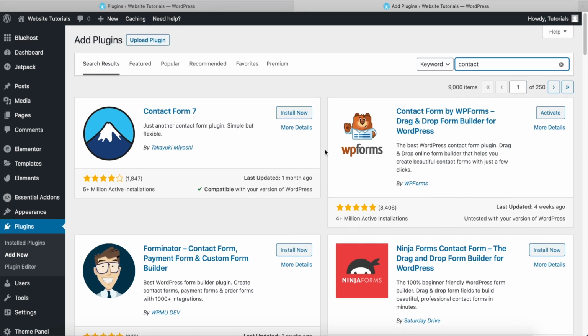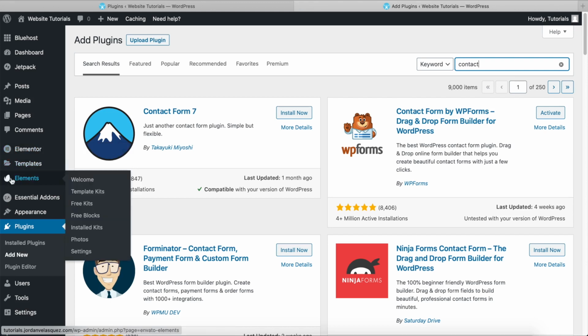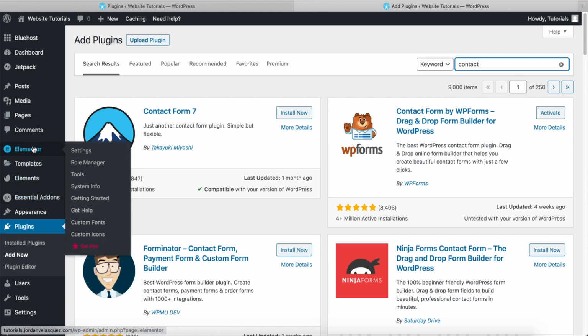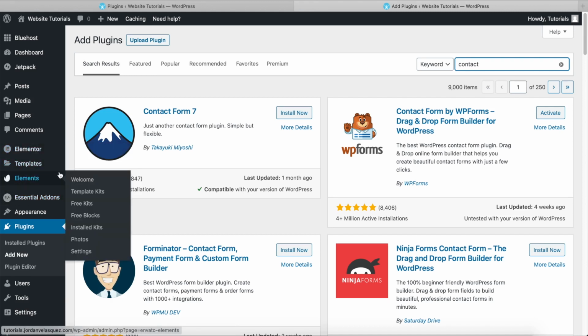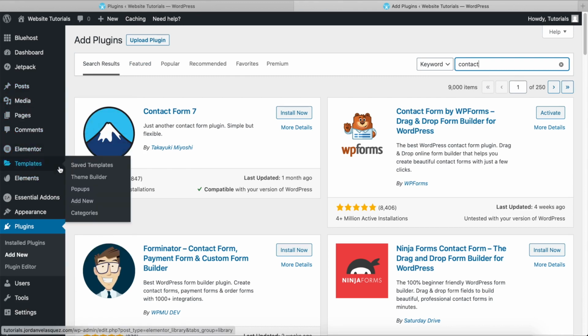Also, keep in mind that when you start adding more plugins, they're going to show up here, and this is just for quick access. For instance, I have Elementor, I have Envato Elements, I have Essential Addons, plugins that I was testing, so they are here, and I can easily access their settings and all that. Also, some of them are going to be added up here, because probably your dashboard, as you're getting started, doesn't have certain things that I have here, and this is just because I already added some plugins.